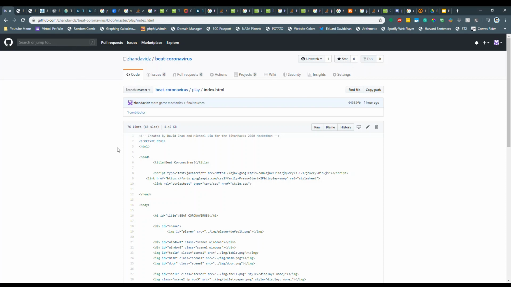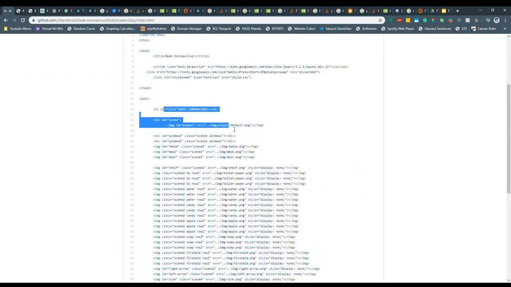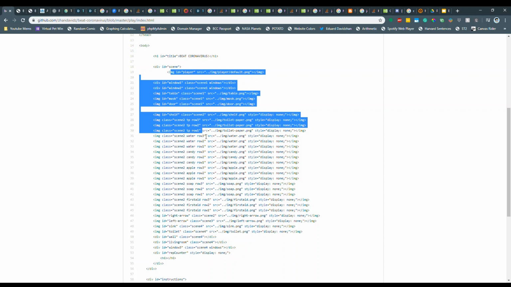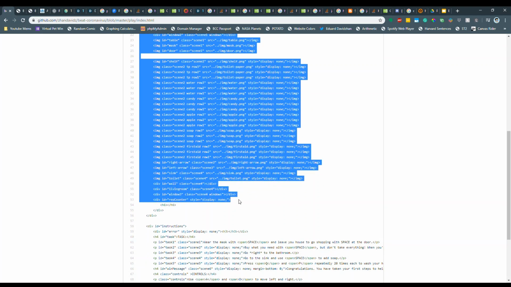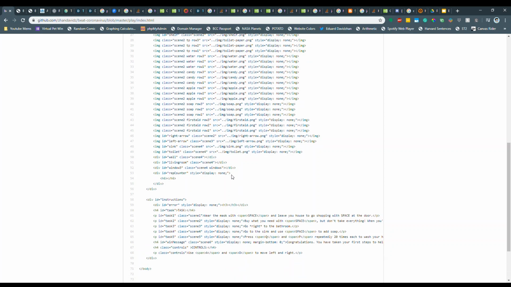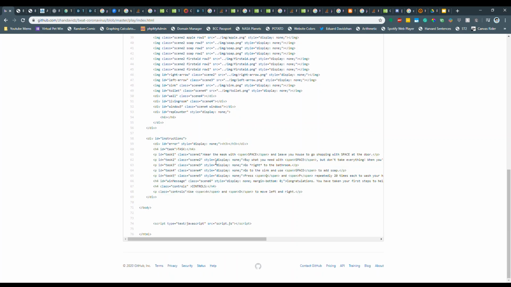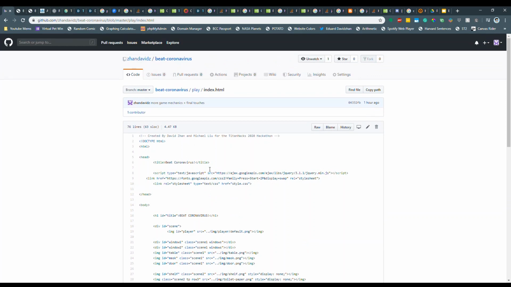I'm David. Inside of the index file, we have the title, style sheets, and font imports. We have the title, and then these are all the imports we used to import all the images and props items that were used in the game. These are a list of instructions that were used, and at the bottom here we linked the script file so we could have the JavaScript file load after the page loads.